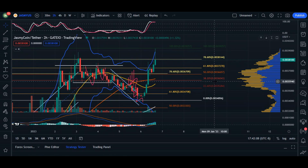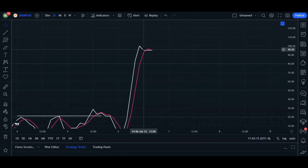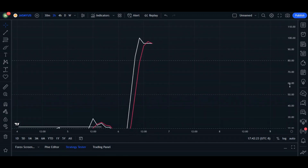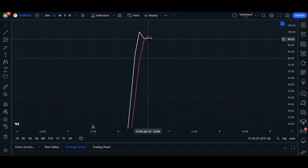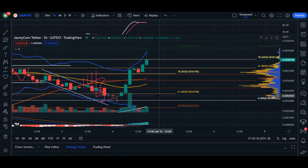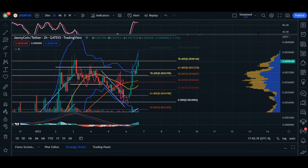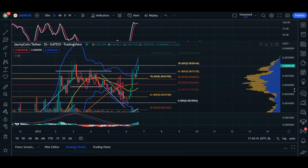Now, lastly, we're going to go over to the 2-hour time frame. Once again, we can see here in our RSI, we see that selling opportunity as the D line comes below our K line itself, but it's not looking like it's going to last that long. We can see that we can possibly have another buying opportunity as the momentum is growing stronger. We see these lines further apart, strengthening the momentum at an area of resistance here. Now, again, just proceed with caution as we are looking at the tops here of our candlesticks.